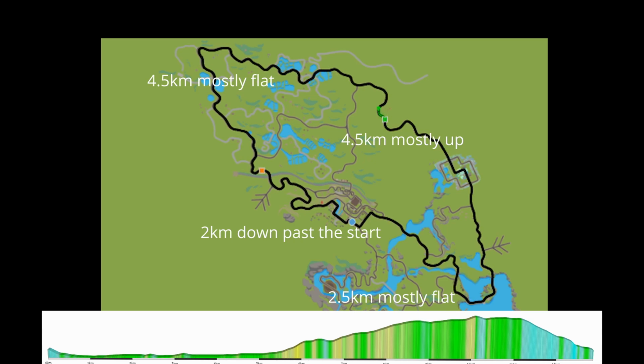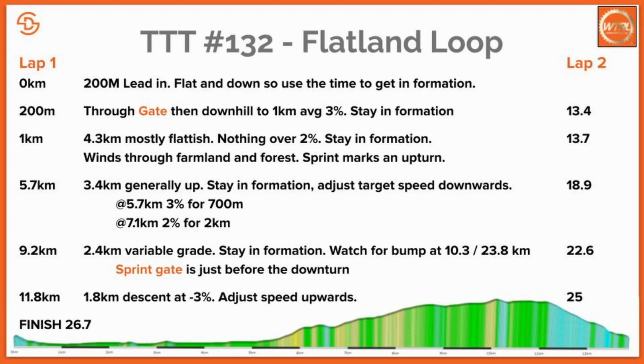This is different from the last time we did Flatland Loop, because last time there were 3 laps and this time there are 2. Exciting stuff. So I think it's going to be an awful lot faster at average speeds than it was last time. You won't need to hold your energy for that third lap. And 26.7 kilometers is what I make the total distance. That is not far. It's not very hilly. So I think that we're going to see very fast circuits.